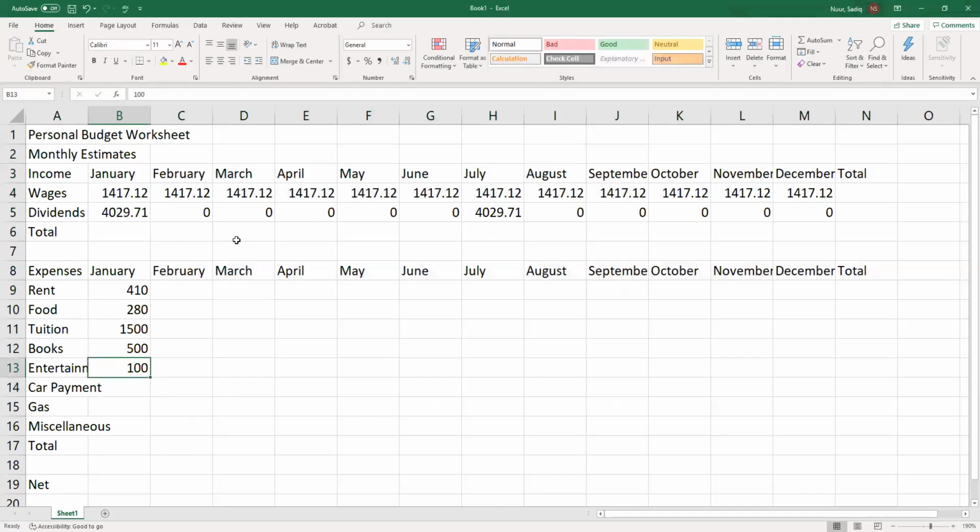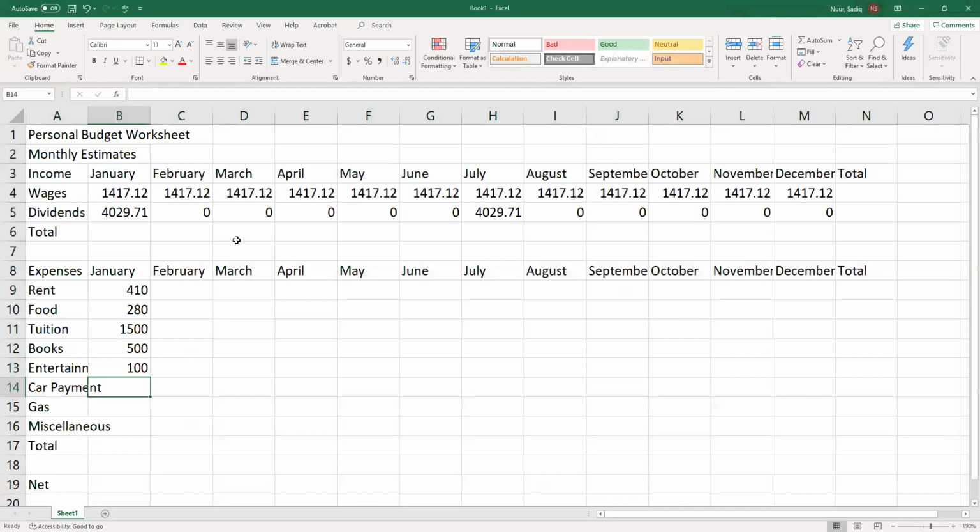Now as soon as I typed 100 in B13, you will see the entertainment now disappears and half of it I can see. Why is that? Because the entertainment that you typed was in A13. So when I type something in B13, obviously what you typed is longer than the size of the space you had, so it's gonna cut off. But we can fix it at the end of the day.